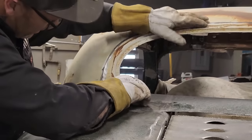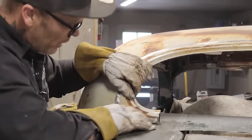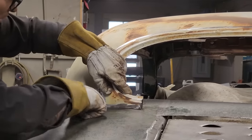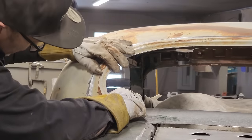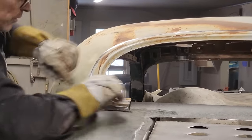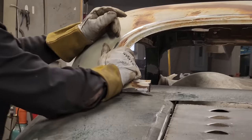Now we're cooking with gas. Got a nice straight line going on there. See how that's fitting along there? That's fitting along there nice. Got a gap in there, that's okay. As far as I'm concerned, it's okay. I can go over. Let's straighten this out. We got a little bend there where that lead was. I want to straighten that out.